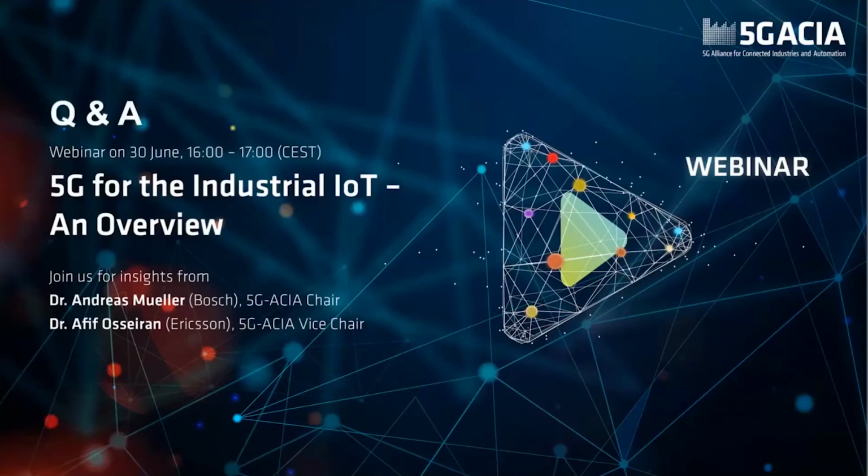That's good stuff. Thank you, Andreas. We have a question from Leo, ABO Research, about network deployment on the factory floor. Maybe this is a question for you, Affif, from your experience as well: how many 5G base stations would you need? I think it really depends on how you dimension your network and what use cases you are trying to cover. It could be 1, 2, 4, and it depends on the base station capacity. It's not possible to answer with a precise number unless you specify exactly your traffic, the use cases, and the dimensions of your factory.